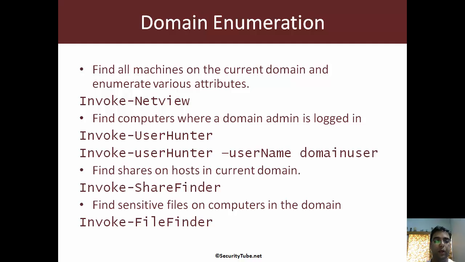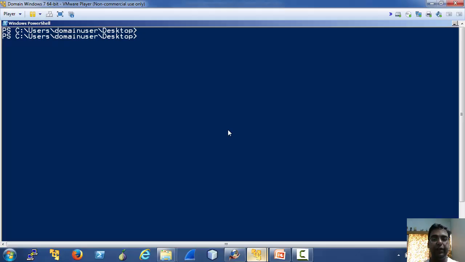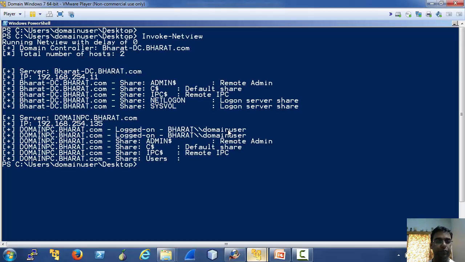So let's begin with Invoke-NetView, which could be used to run various enumeration methodologies in a domain. Invoke-NetView listed the number of hosts and machines, domain controller, and details about those machines in a host.